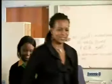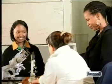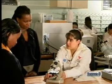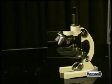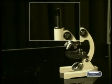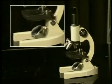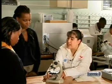Hi! Hello. You understand essentially how a microscope works, right? Yes, I think so. Well, let's keep it simple then. This is a school lab microscope that you would have used in your biology classes before, okay? And this is where the objectives are. As you can see, there are 3. And this is where your eyepiece is. We place a slide on the stage, and then this is how you can view a slide. Take a look.